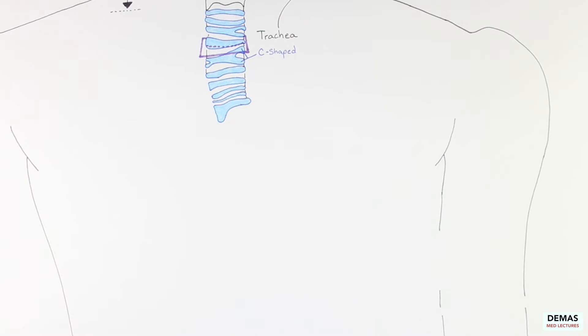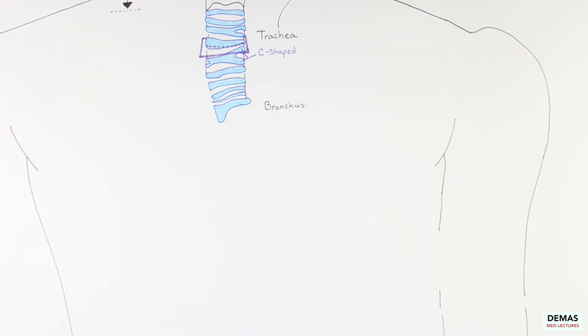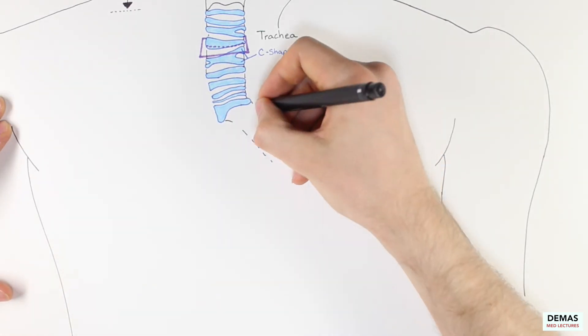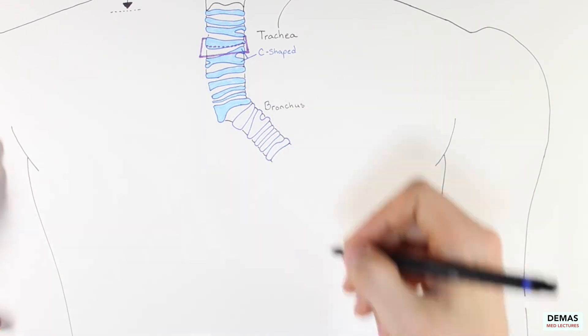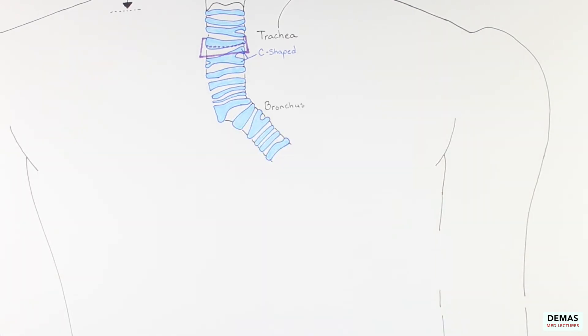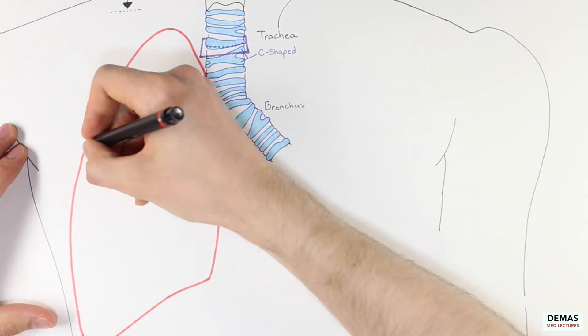The next part of the respiratory tract is the two primary bronchi which I will draw in now. Remember that the right branch which is hidden from view is essentially vertical. The left primary bronchus has to pass around the heart which is located on the left side making the left primary bronchus more horizontal. Remember that when you are facing a patient the patient's left is what you see on the right. This patient-centered orientation is something that you'll get used to with time.